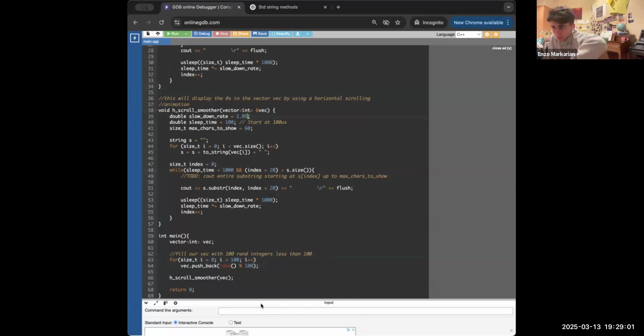So right now you're checking for sleep time, you're checking for index, and then you go down to 51. I think the while statement's probably good because it stops at the correct time. So my guess is it has to do something with the printing, like maybe index isn't being incremented properly.